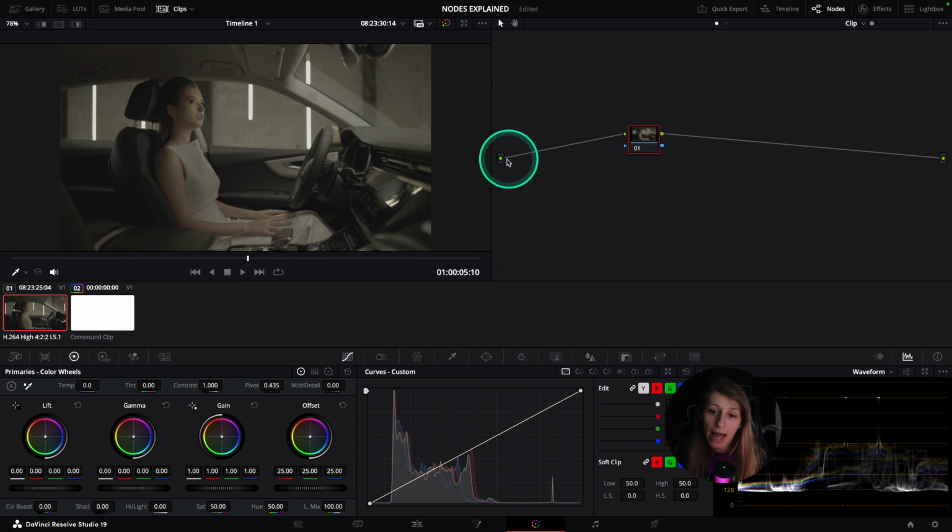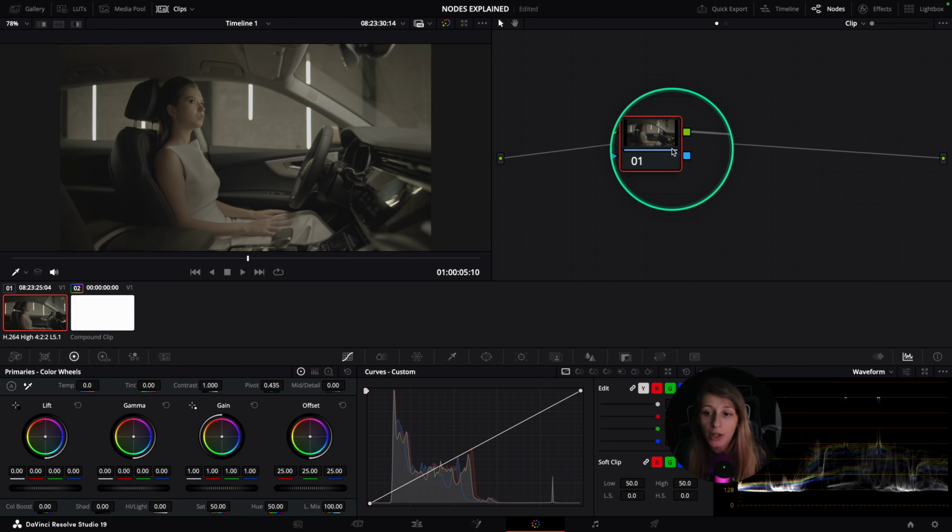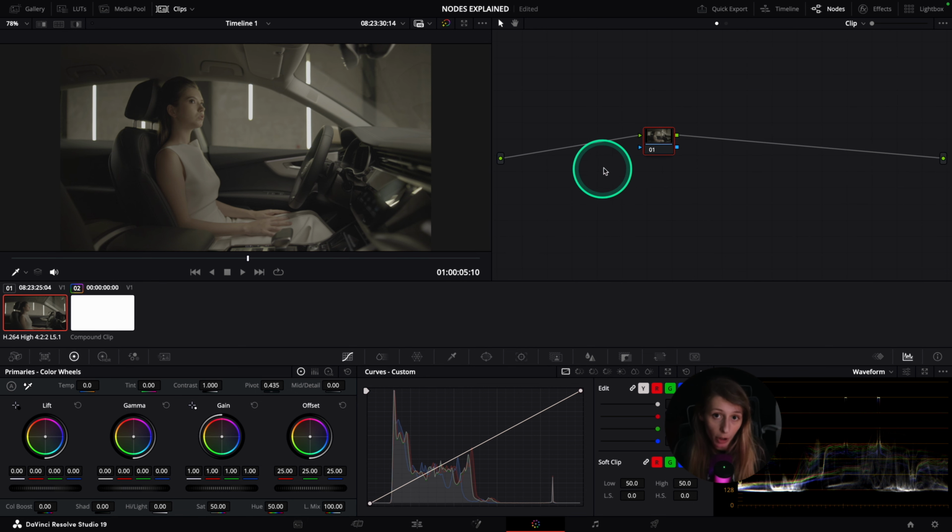You can see that we have also a line that is linking the node to these dots over here. So this green dot and this green dot. The first dot is representing the input, so the source, and this dot is representing the output. So for a node to function, it needs to actually be linked from the source and linked to the output.